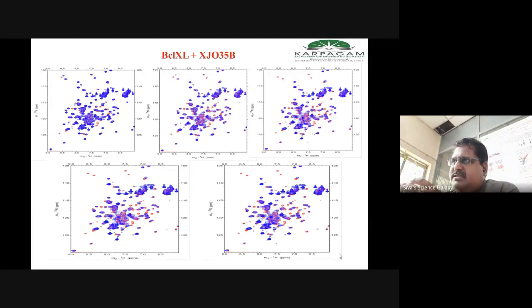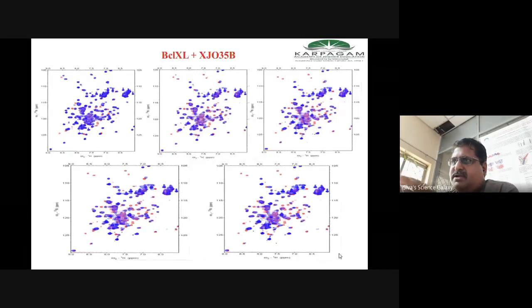It means the protein undergoes some drastic structural changes. The drastic structural change is a denaturation process, not a binding process. If it is a binding process, you will get distinct peaks in the NMR. When you have clumped peaks, it means that the protein is denatured. So it shows that the ligand is not interacting with the protein. Okay. So this is at the residue level.